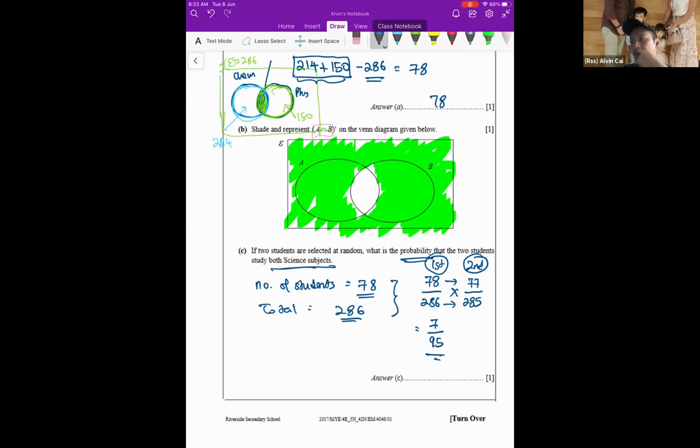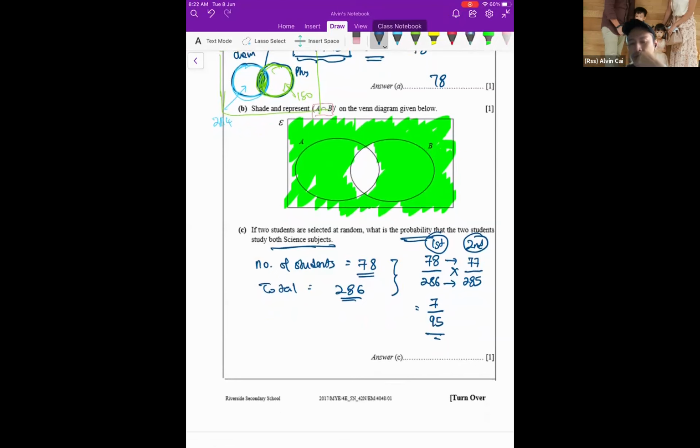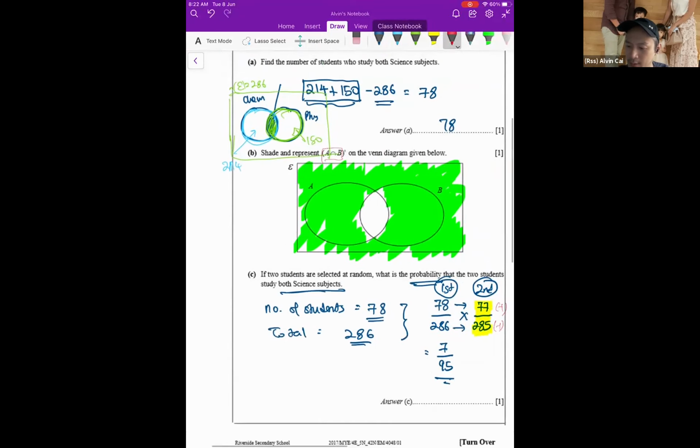How many of you managed to get this? Just show of hand. Anyone? Okay, 1, 2. The rest didn't manage to get that. So this time around, to remember for this type of question, I think the key thing is that for the second part you must minus 1. This is already minus 1 and minus 1 for the total, because one student is already removed since you already picked the first student, so overall the rest you must minus 1. Okay, moving on.